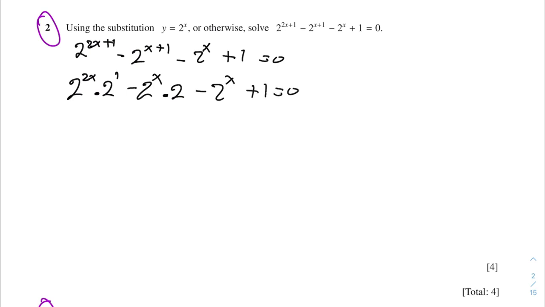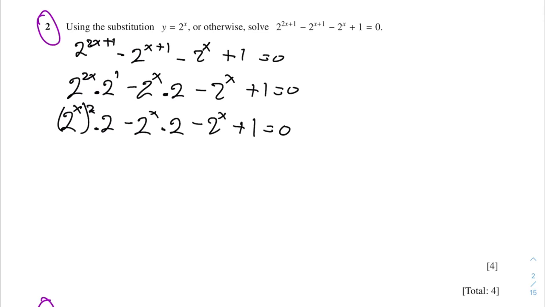Okay, now I'm told that wherever I see 2 to the power x, I should just put y there. So let me split it small for you to see what's going to happen. This is (2 to the power x) all to the power 2, right? Then times 2. And you have this 2, you have that, you have plus 1 equals 0. So if I put y there, then I'm going to get y squared, but times this 2. So I'm going to get 2y squared. And if I put y in place of this, I'm going to get minus 2y.